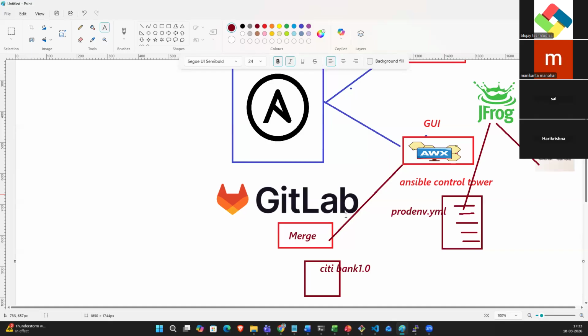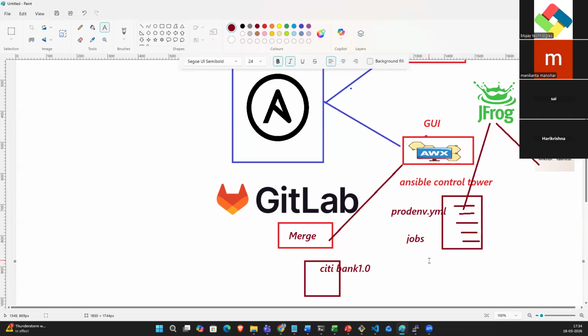Right, guys, understood? AWX is the Ansible control tower GUI. You can create the playbooks, run them, and schedule the jobs, for example at 12 a.m., 1 a.m., 2 a.m., 3 a.m. automatically. I want to run a playbook for OS patching, for application configuration, and for the deployment.